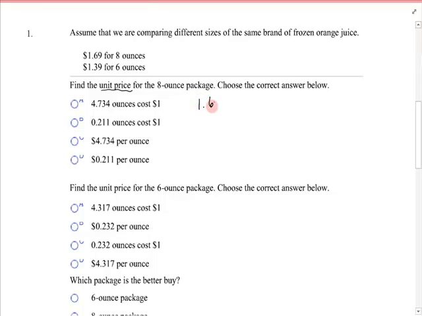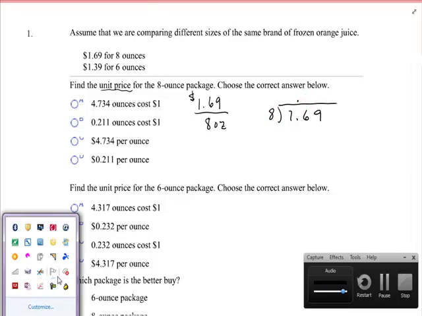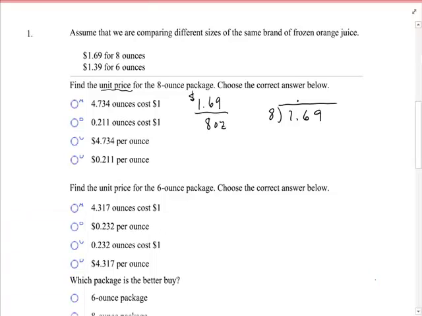So that is $1.69 for 8 ounces. That's the abbreviation for ounces. And remember, always money on top. So we're going to divide 8 into 1.69. Put your decimal straight up. 8 doesn't go into 1, but it goes into 16. I'm dividing 8 in here, and it didn't go into 1, but it went into 16 two times. 2 times 8 is 16. Subtract, bring down the 9, goes in there 1 time.